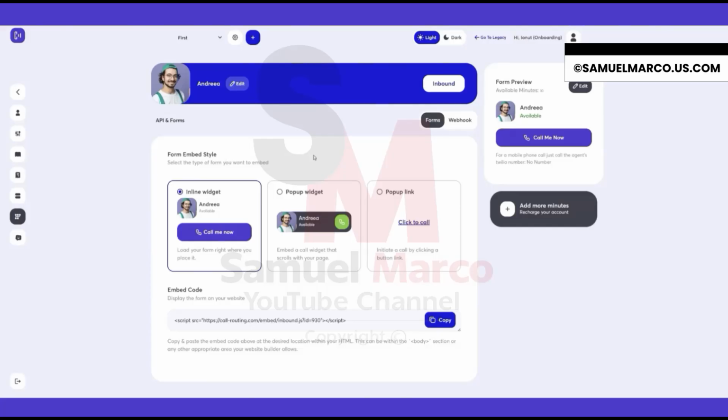The outbound agent will initiate a live phone call using a phone number, and the inbound agent can be used without a phone number. For example, if you embed this agent into a website, he will use the web-to-speech technology, use the microphone directly from the lead's device.